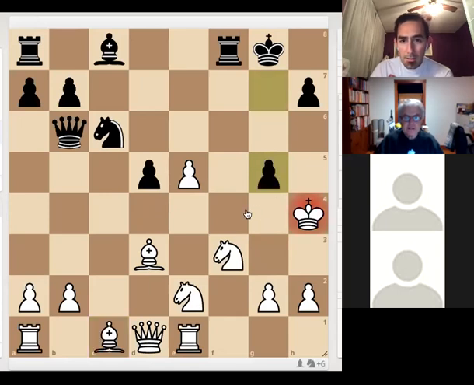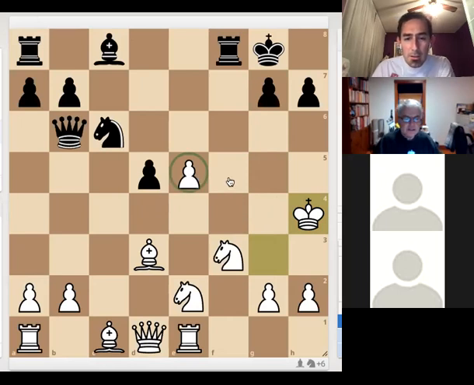All right, so far, black sacrificed a knight on e5, a bishop on h4. So what do you think he's going to do next? What is he going to do next?